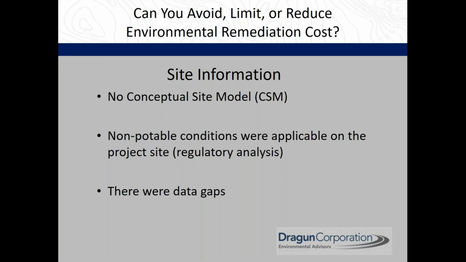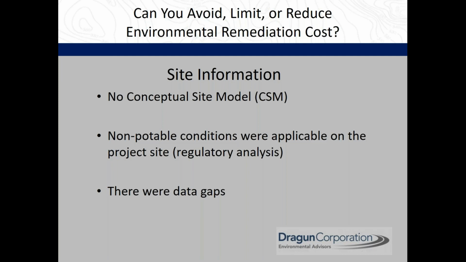What we found is there's no previous conceptual site model. And the client or the previous consultant really didn't look into trying to understand what were the most appropriate standards to be applied at this property. So we did that analysis and determined that we had a non-potable condition. So that allowed us to use less stringent standards for the purposes of remediation. And we also found data gaps in the previous work.